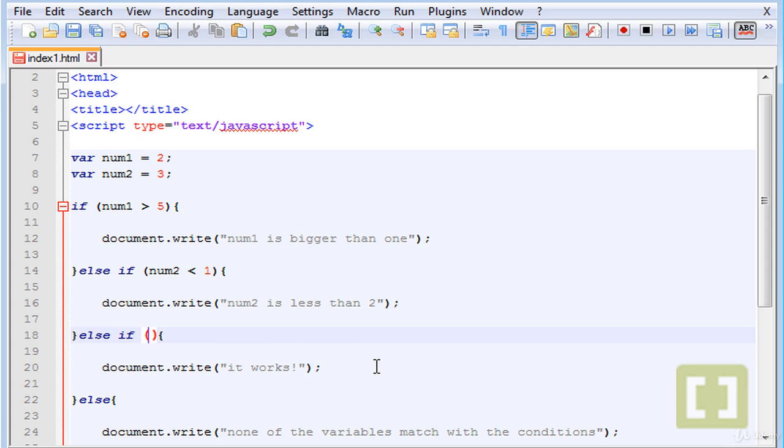This condition we can type num1 is less than or equal to num2. Okay, so let me check this.